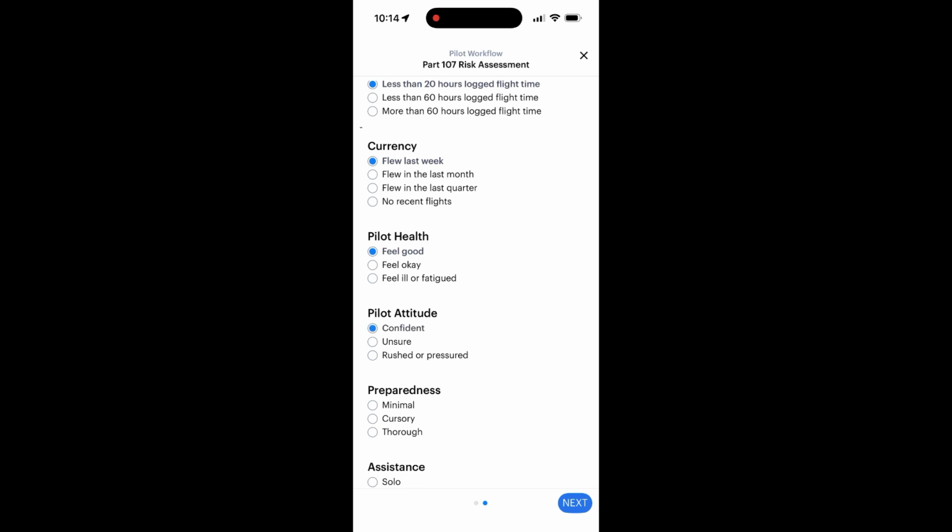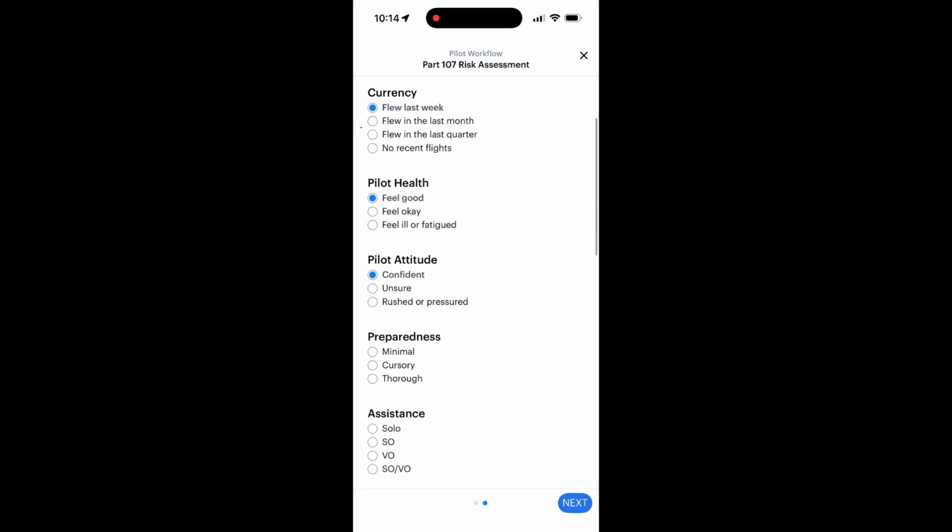Did I make sure the battery is not swollen or that the battery doesn't have any issues? Did I make sure that my battery is full? Did I make sure that I have an SD card in my plane, my drone? So all those things are very important before you lift your drone.